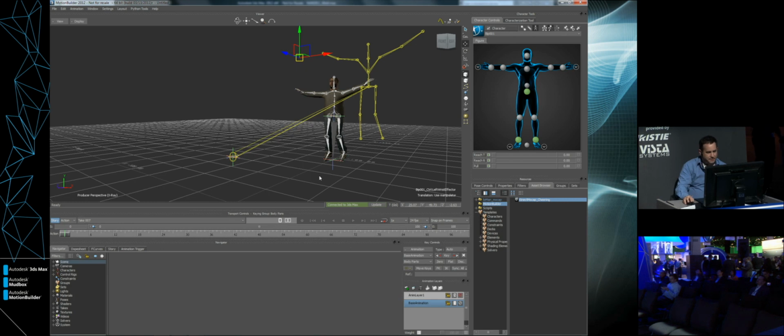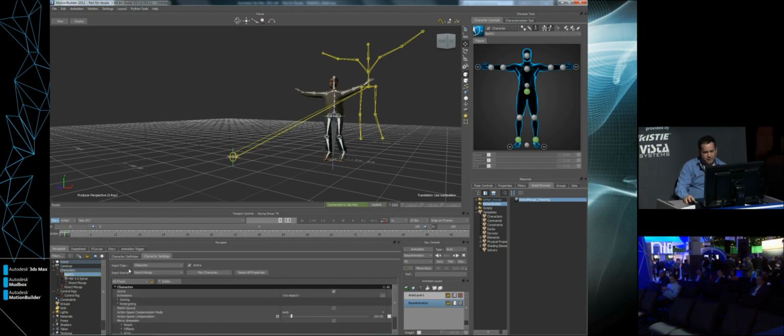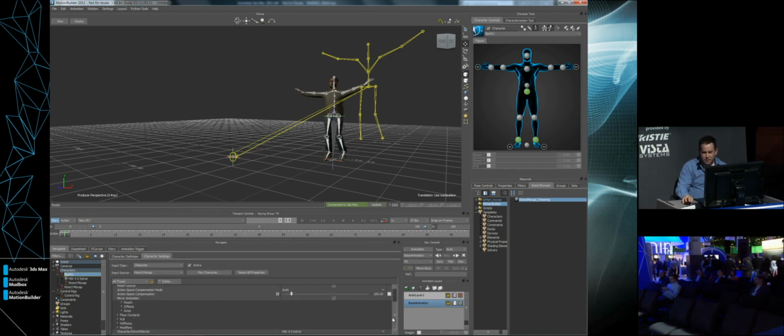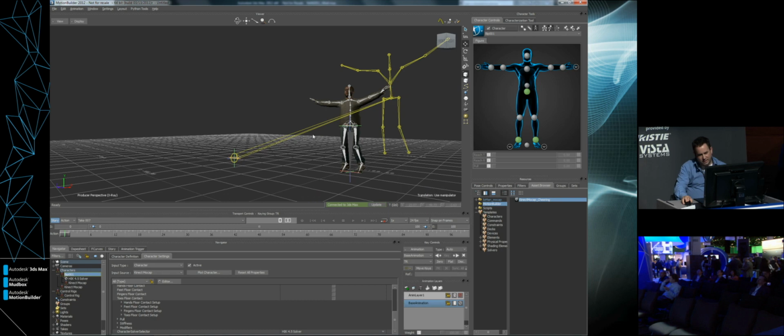To fix that, just to give you a quick overview, if I go to the characters here and grab my biped, in the character settings you've got a few tools that will allow you to fix the animation data, remove some jittering and things like that, finesse it and make it look good. So I'm just going to show you a few of them, or just one of them. I want the character to stand on the ground, so you see that right now the feet are kind of staying in the air, and I want them to be on the floor. So I'm going to go in feet floor contact, turn that on, and as soon as you do that, you see that the feet are on the floor.